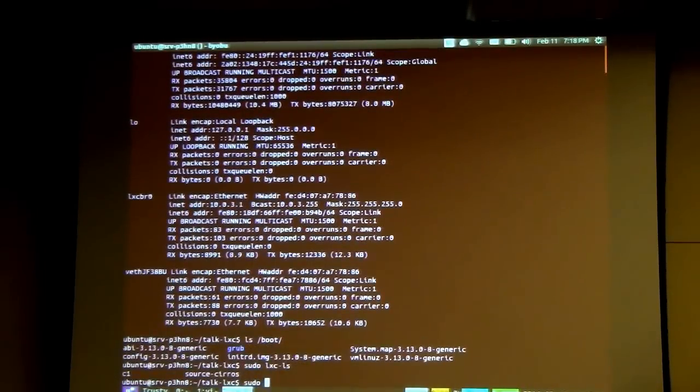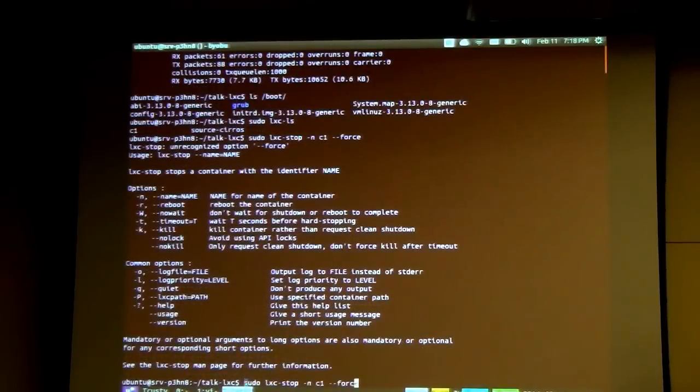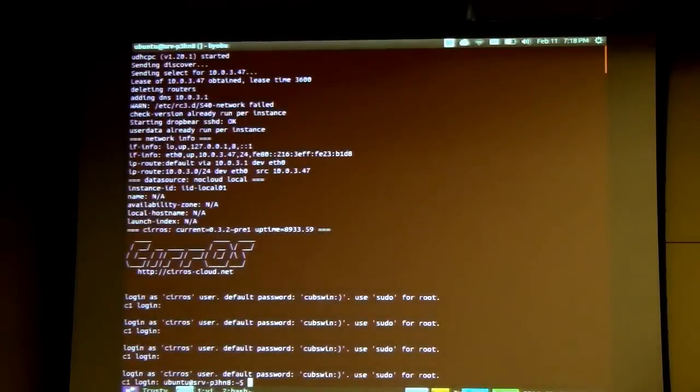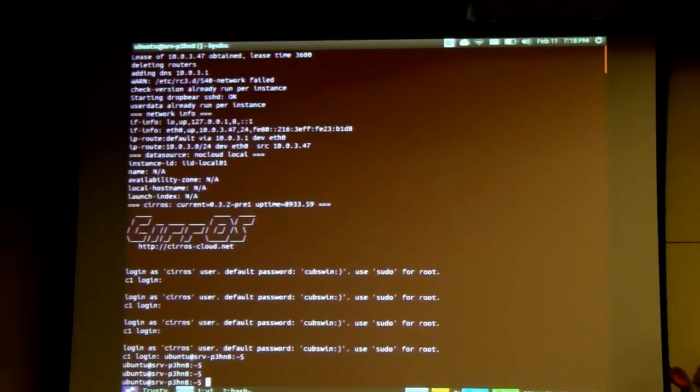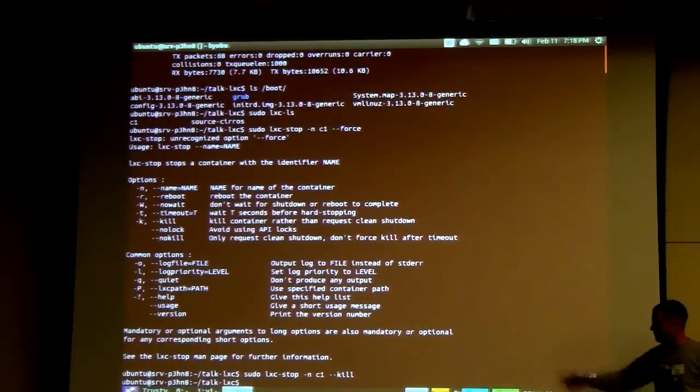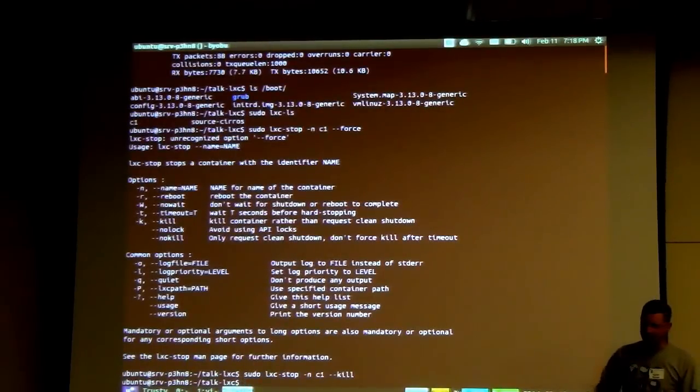I need to fix that, but I shouldn't have to do -kill. With the Ubuntu containers, you don't have to do -kill, but what I did there was stop it, then -kill, and LXC just sends a kill to the PID and it's done.